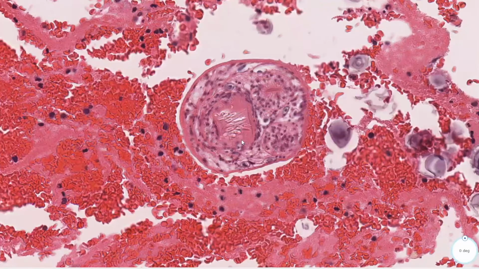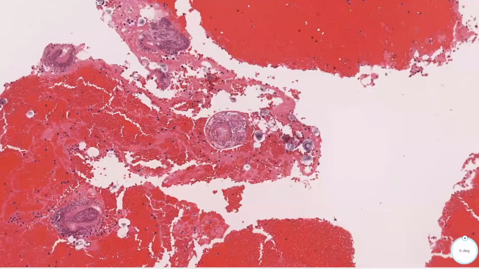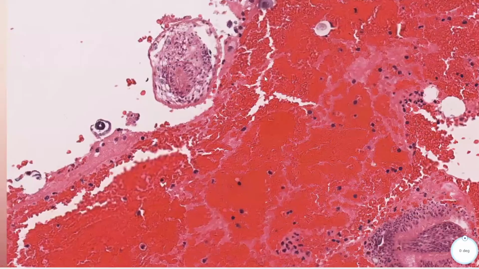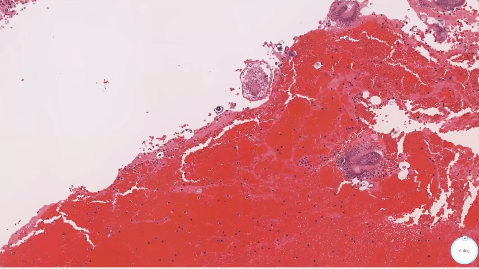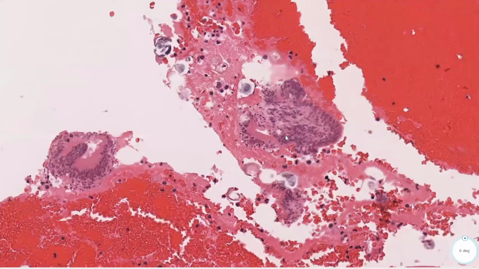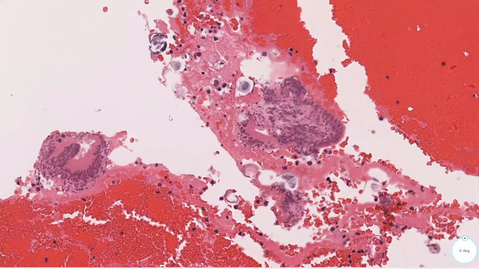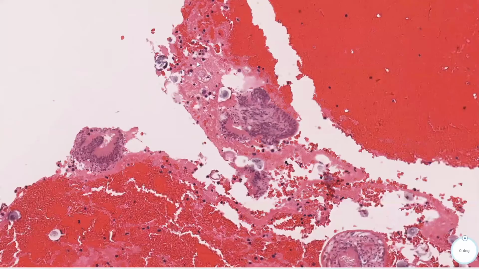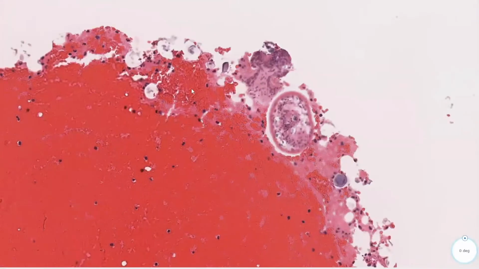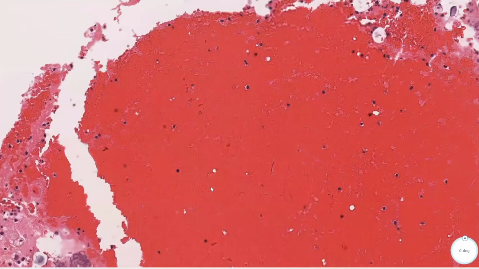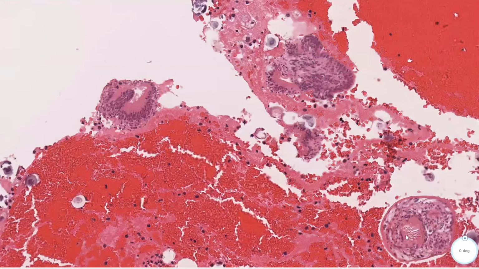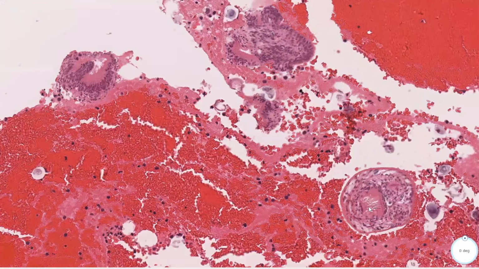Here's another one. These are protoscolices, which are the juvenile form of this worm. The life cycle of this worm is in the definitive host, which are typically wolves or dogs. They will form the full adult worm in their intestinal tract, which will then lay the eggs, which can be ingested by a secondary host, including humans, which will then hatch within our GI system, and then they will penetrate through the intestinal wall, where they can enter the bloodstream and get to various organs.